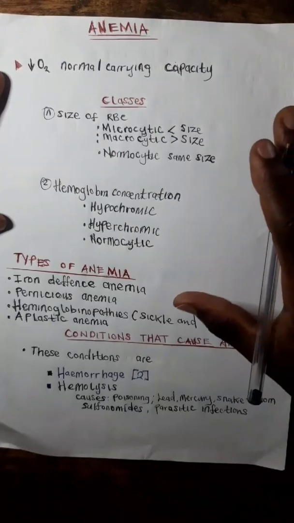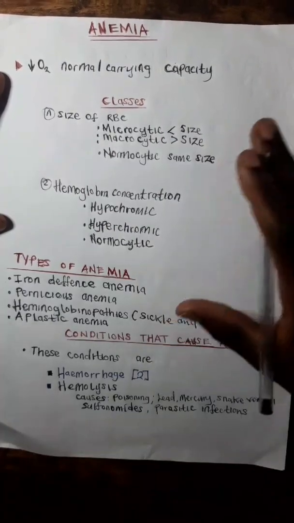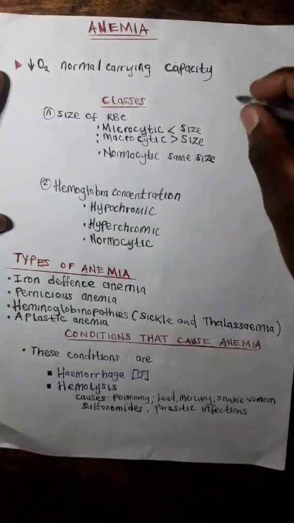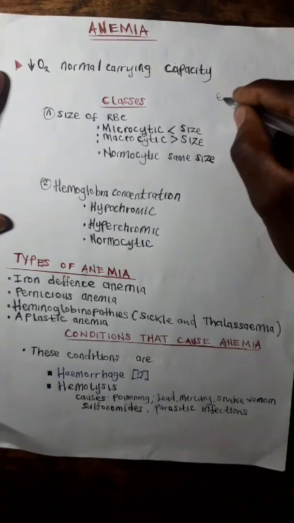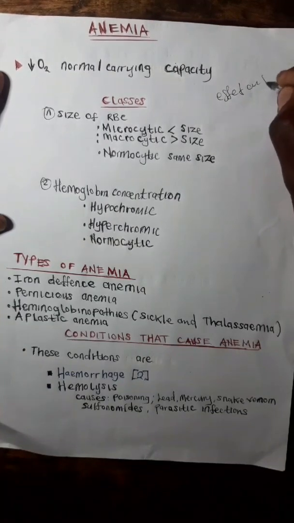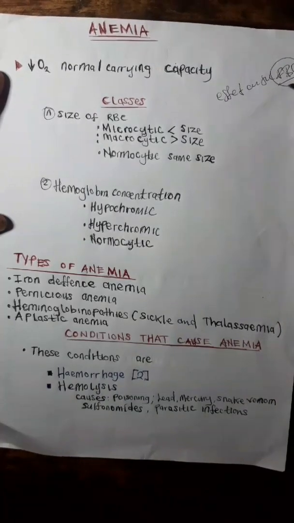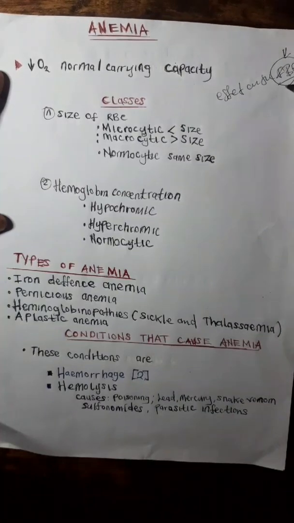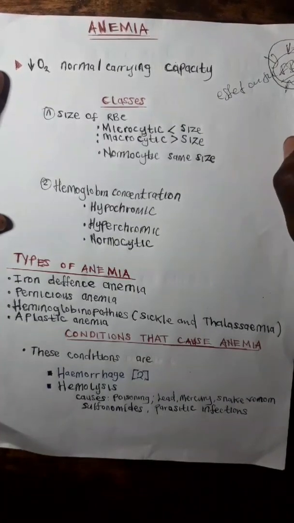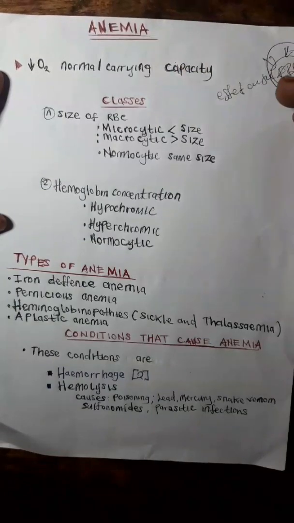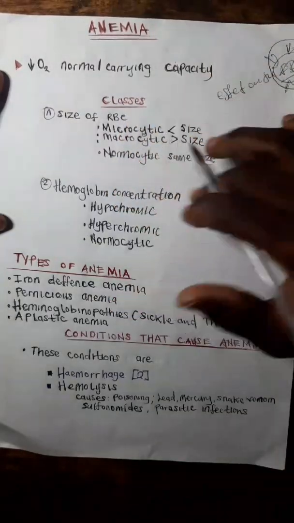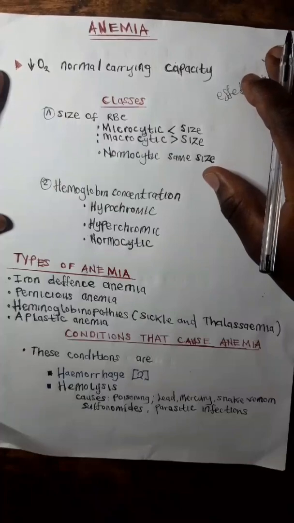So, there are many things that can lead to anemia, but all those causes can have an effect on the red blood cell. The red blood cell is the cell in the body that carries oxygen. So whenever the normal morphology of red blood cells becomes abnormal, it can interfere with the oxygen carrying capacity. So anemia simply means the reduction in the normal oxygen carrying capacity.